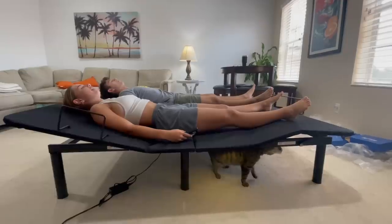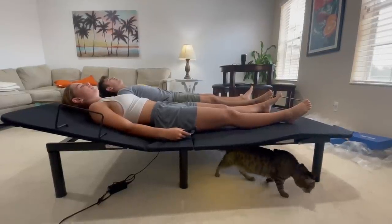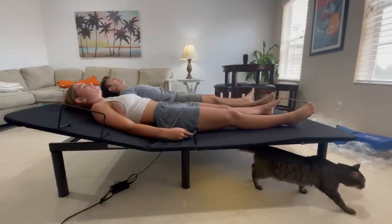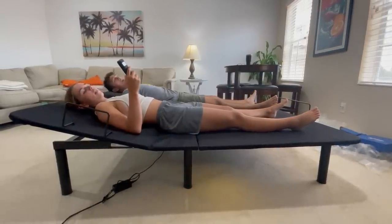I wish you could move while I fell asleep. So all you have to do is press the buttons and it moves into the different settings? Yes. That's pretty sweet. But you can also do it yourself. Let's press the reading.